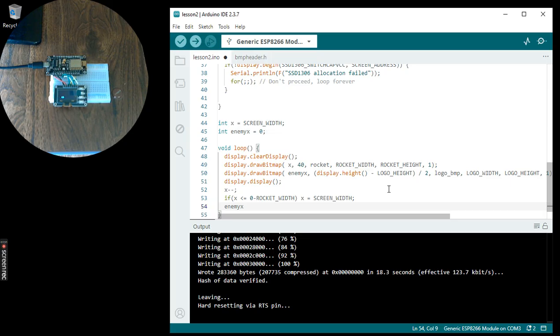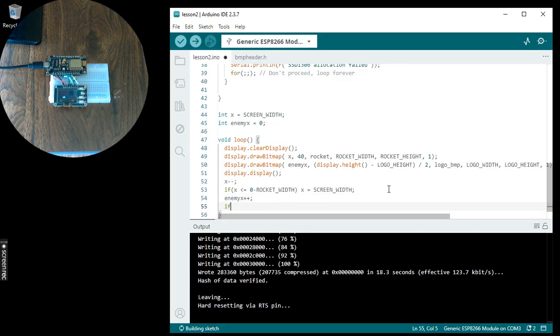Enemy X, no, we've got to increment because we're going to move from right to left, and then if enemy X is greater than or equal to the screen width, then enemy X equals 0.